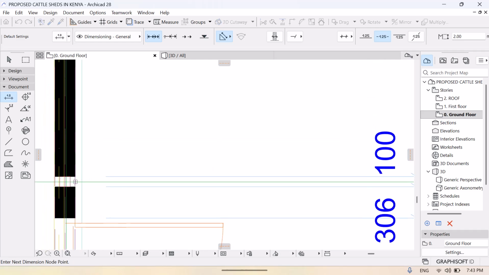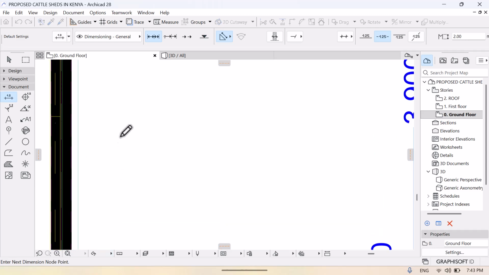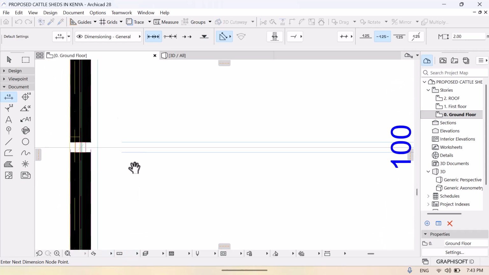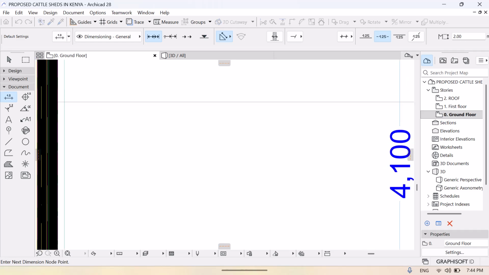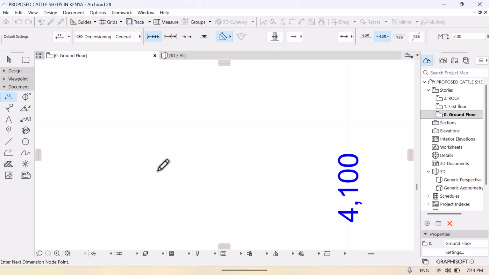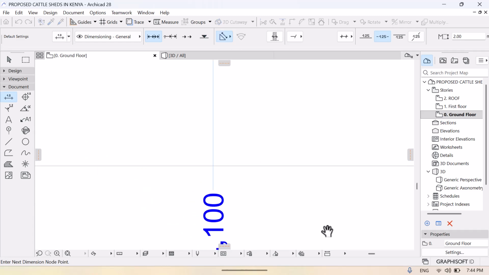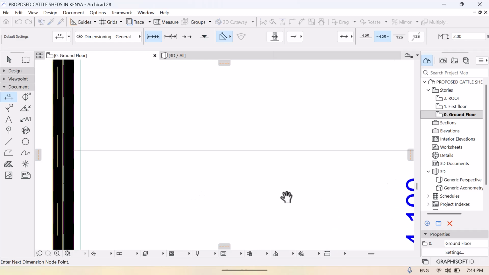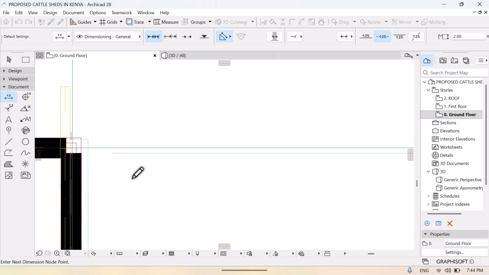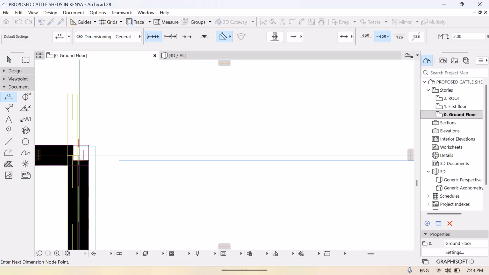There is our center. I mean, not center, but our grid. And on to our last one, which is there.